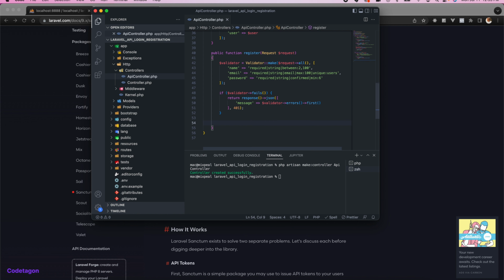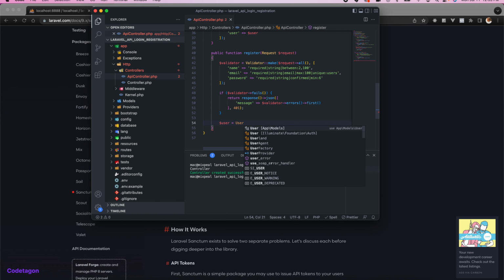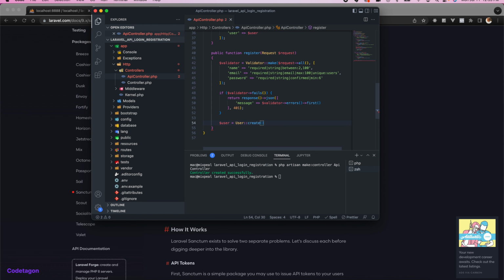So we are going to get the user. We are going to store the user. We are trying to create a new profile, so we have to store the user. So User create. Now there's something tricky about this create method. If you want to use this create method, you have to specify in your model, so please pay attention to this.